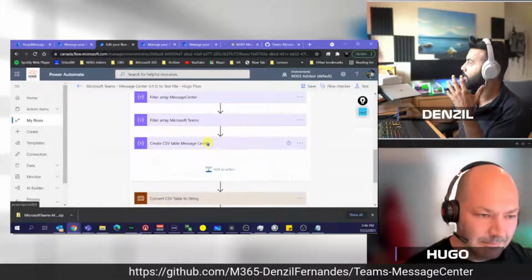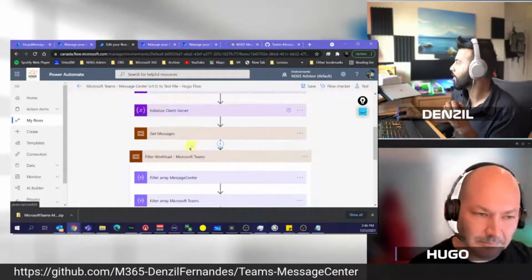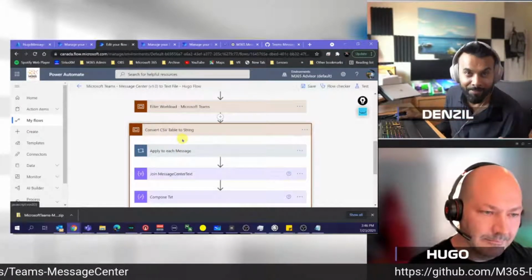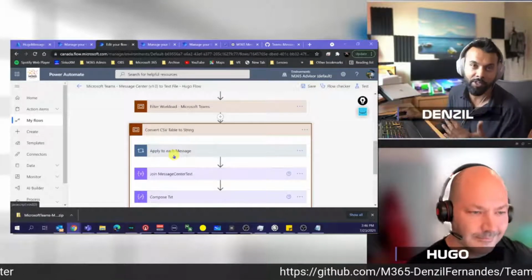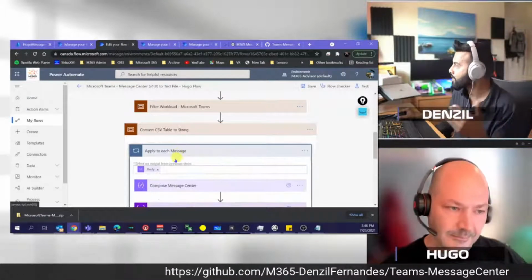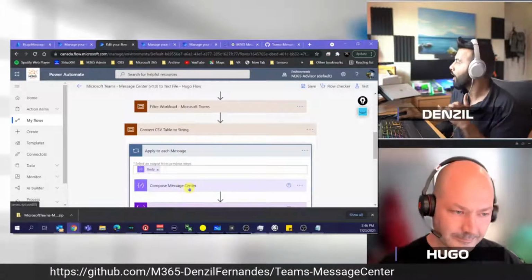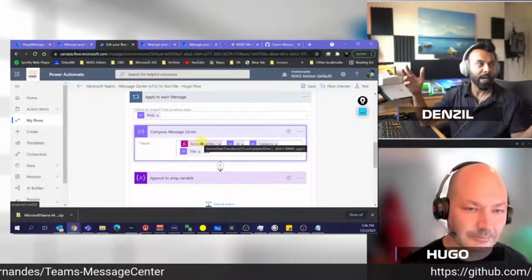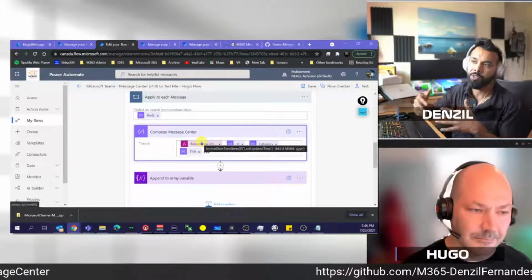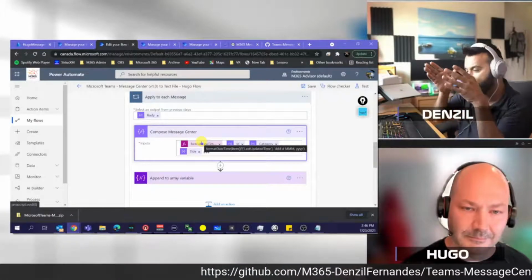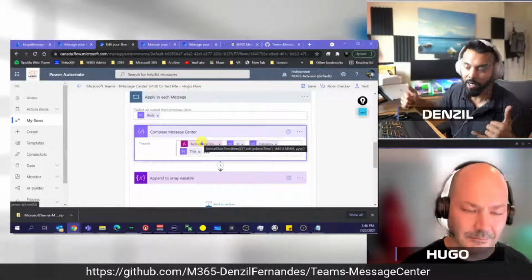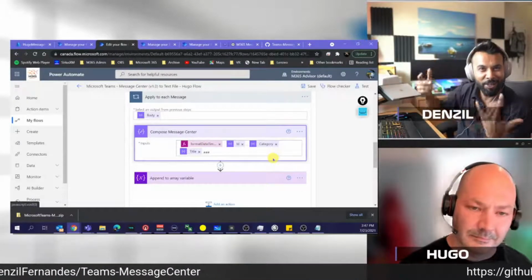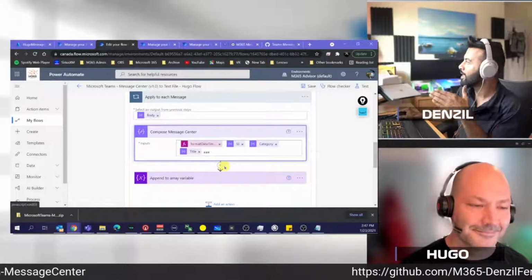Now that I've created this array of information, that came into converting a CSV table to string. Again, you don't have to do this, but I'm doing this for the ticker. So for each message in there, I am composing. Format the date time: I wanted it to look a certain way because the times come back in UTC, and for folks in UTC, that's just the full-blown time. I just want to see FRI, Friday, like today, the TGIF. Then I want to see the ID and the category. And then I want to put pounds to make it look like a ticker. So that's why I'm creating that delimiter in there to be one line.